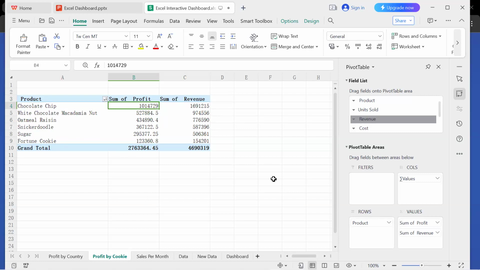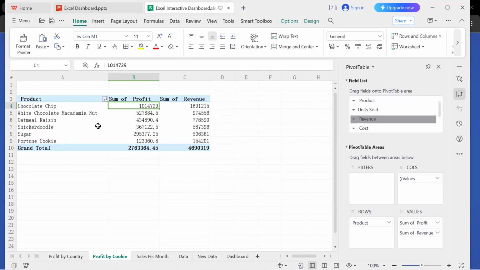So now we are checking profit by cookie with the revenue. Let's assume that I want to also check something else. We can do the same thing. So for this particular one, let's also try and build a pivot chart from it.